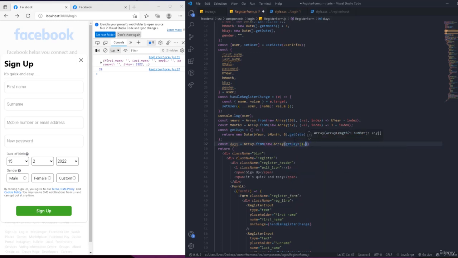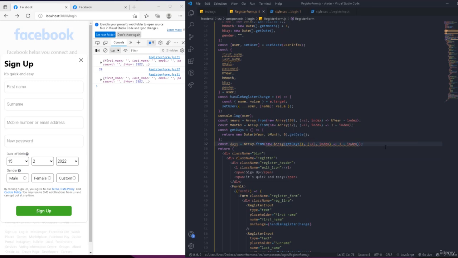Like this. And now we're going to have the value and also the index, and let's start from, for example, 1 plus the index, and this is going to repeat as many times as the function returns, which is going to be 28 days.